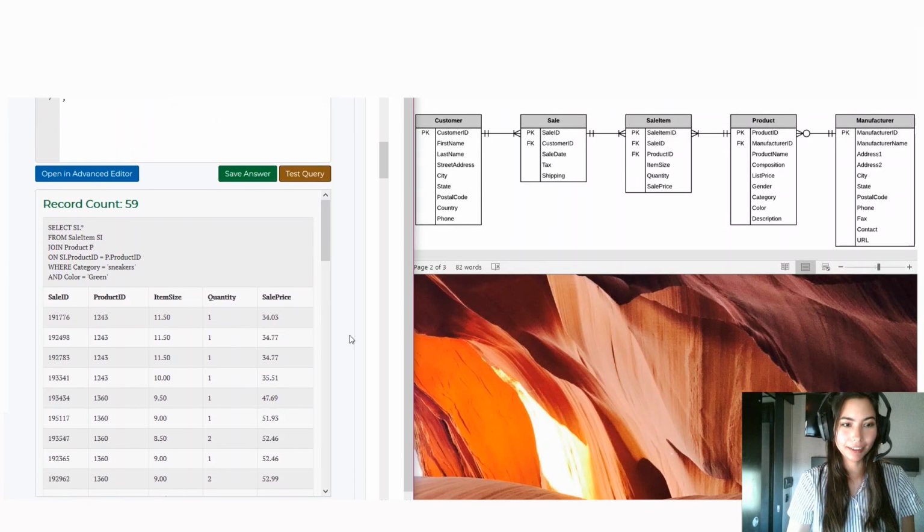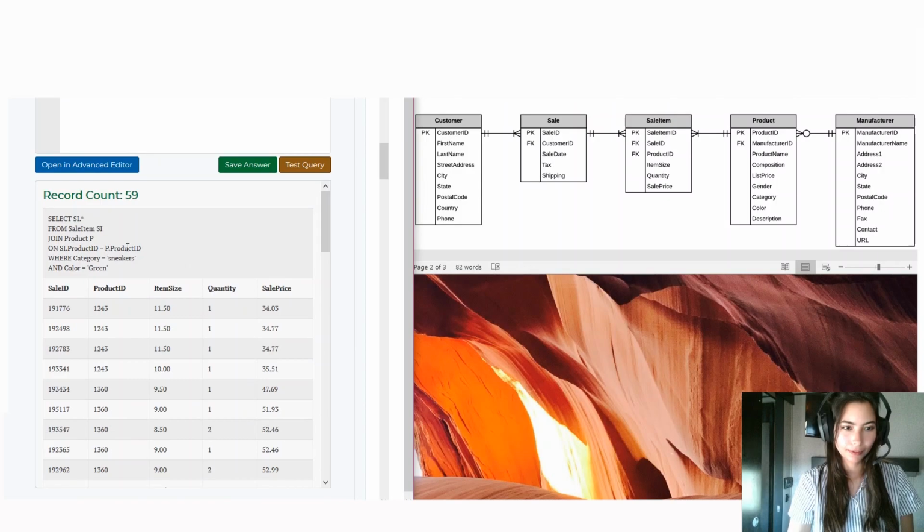All right. Let's go ahead and look at our data that we have. Notice that we have joined the two tables. And notice that the category sneakers, category isn't on here because the attribute category is not within the sale item table.